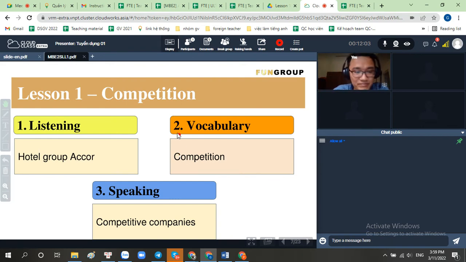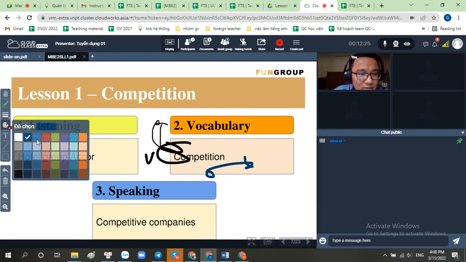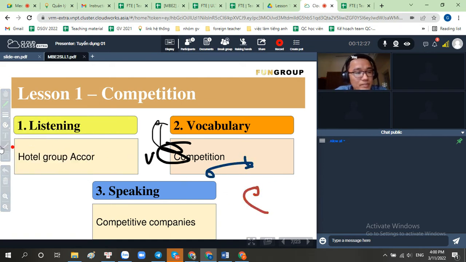Oh, one more thing. Here on the left side, we also have some teaching tools. Okay, the first one is the pencil. The pencil. You can change the size of the pencil. Okay, you can change the color of the pencil too. Okay, and the text, for example, yeah, okay, you can do the text.